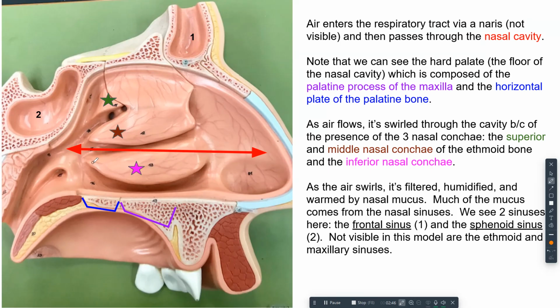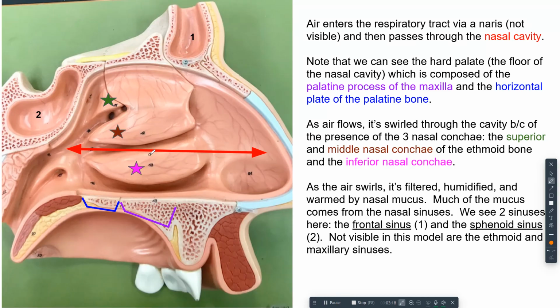This concha down here is the inferior nasal concha. It's a bone by himself, not a part of any other bone. So I see 3 conchae on my left side. Of course, I would have the right side with 3 conchae as well. So, what else do we got going on here? Well, I've got the conchae in here to slow air down. Why do I want to slow air down? I want it to have more time to get processed.